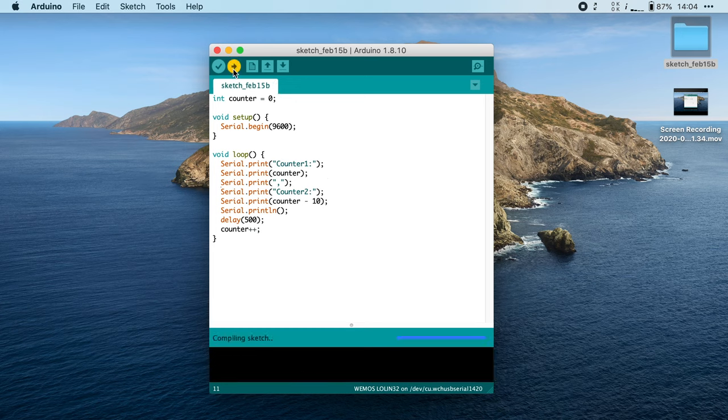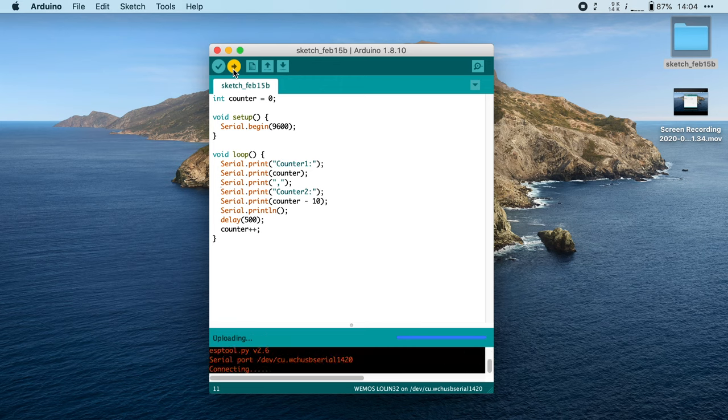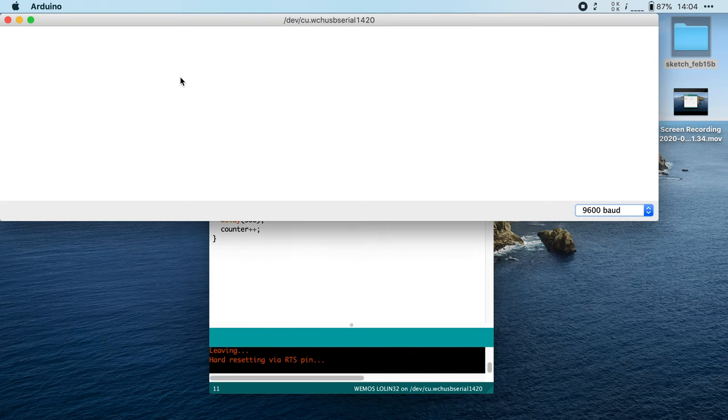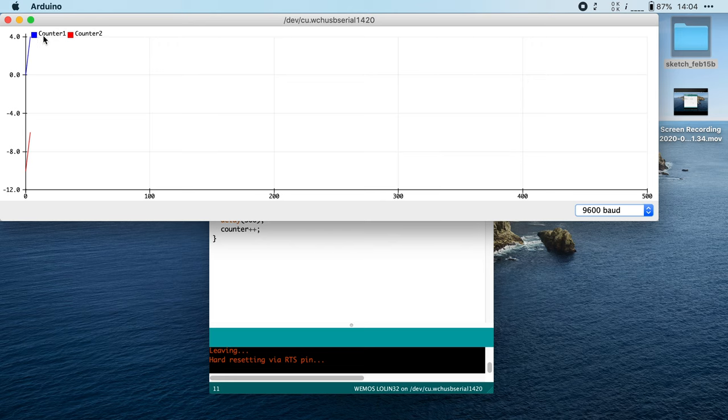Let's upload the sketch to our board one more time and see if the serial plotter is now using our names. So it's done. I'm going to go to Serial Plotter. And sure enough, you can see counter1 and counter2, and you can easily see which color is attached to which variable. So the serial plotter is a really handy feature that I frequently use when I get some new sensors and I want to test out how they behave under certain conditions. The fact that it's so visual is really nice, and it really helps me understand how sensors behave.